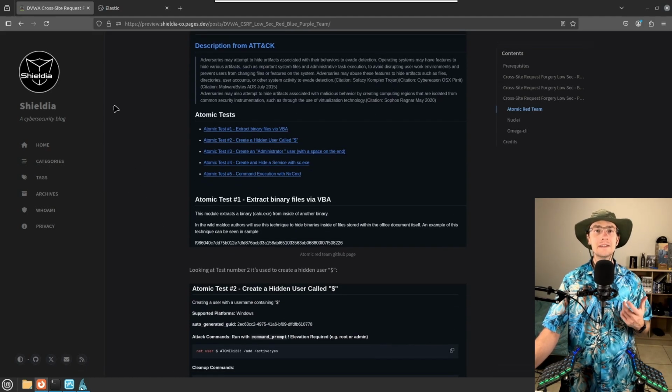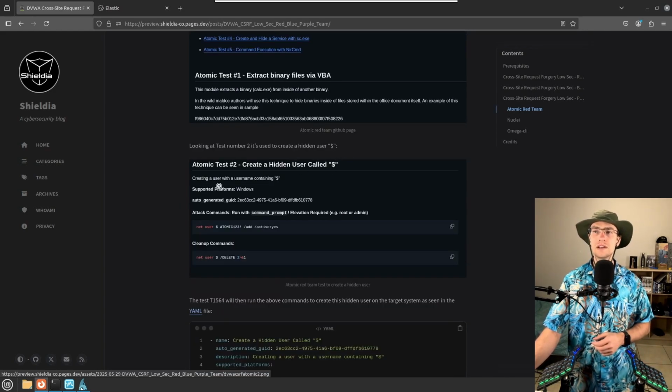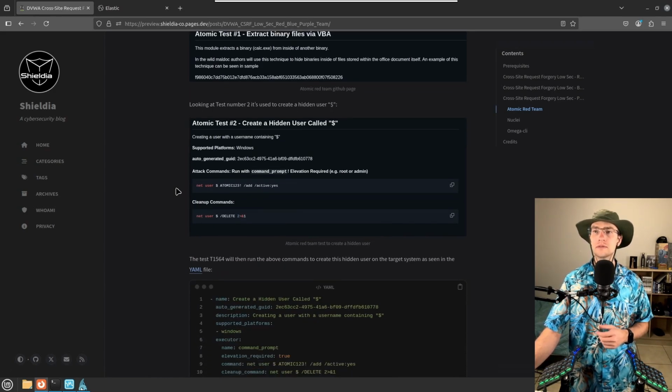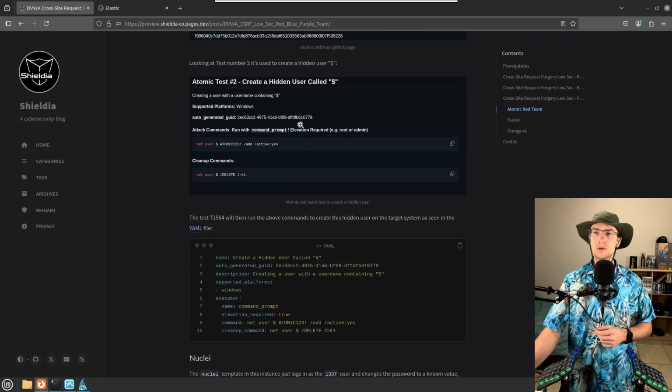In this instance, test number 2 is what we will be looking at. Create a hidden user called $, which will be hidden in the login screen. It runs these 2 commands in the console via command prompt: net user $, and then the password, add, and then active yes.